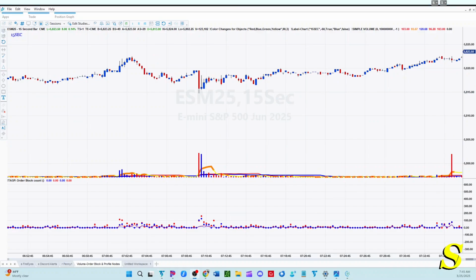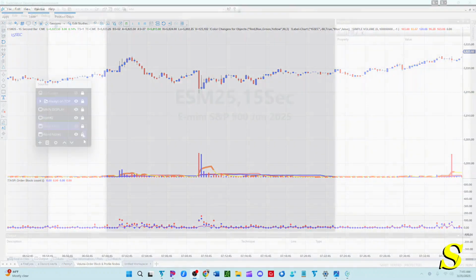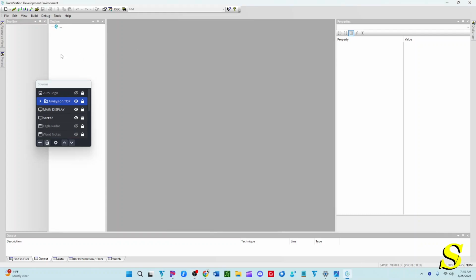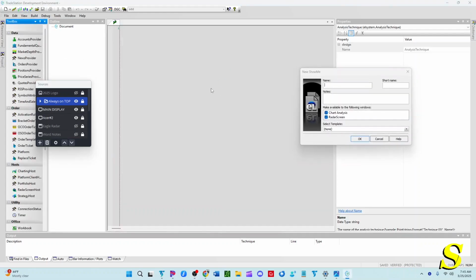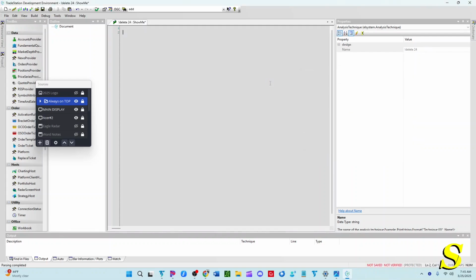Let's see, let's go over here to notes. And if we start an indicator, we'll do something like using elsystem.drawing. Let's go ahead and do drawing objects, and then we're going to do elsystem as well.